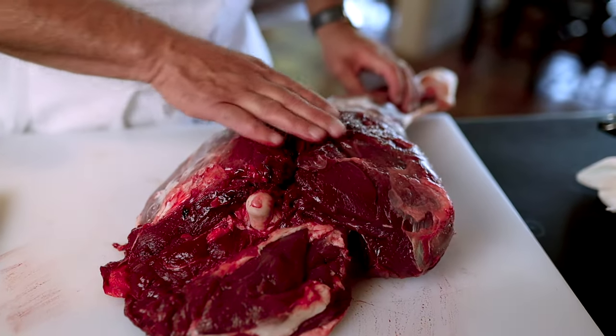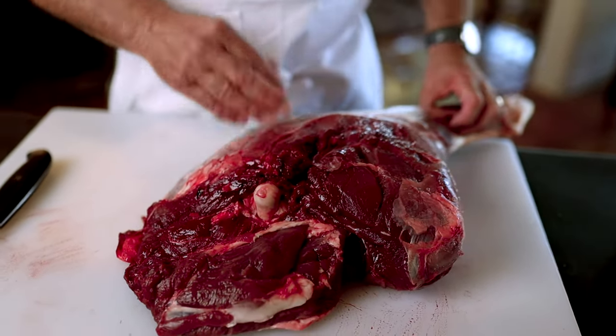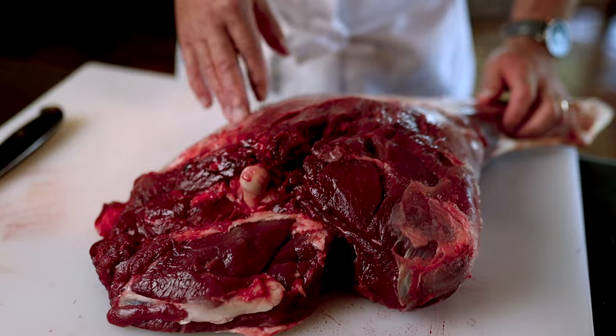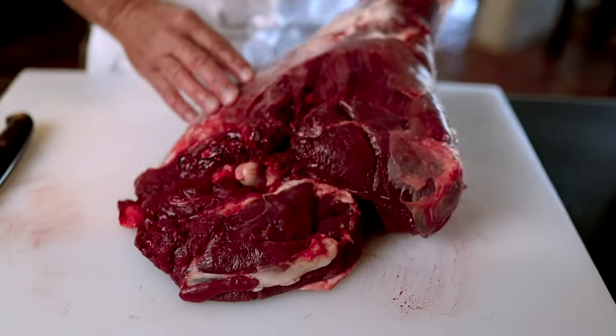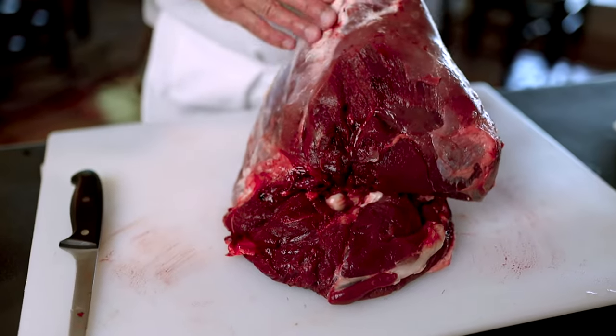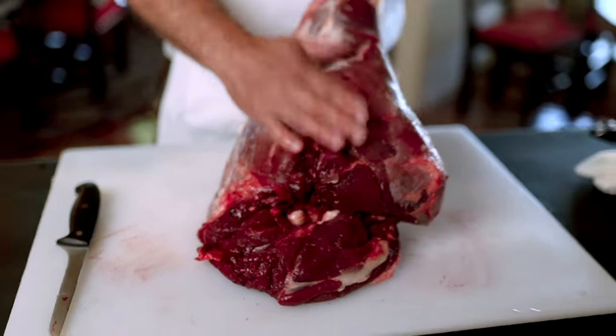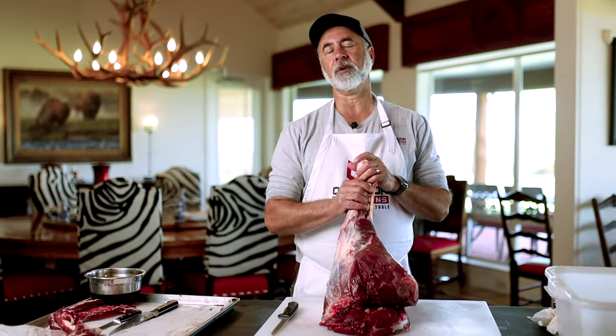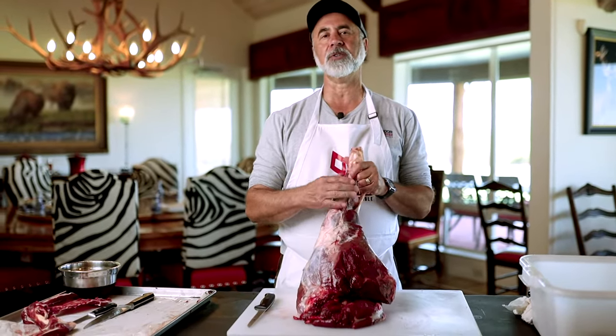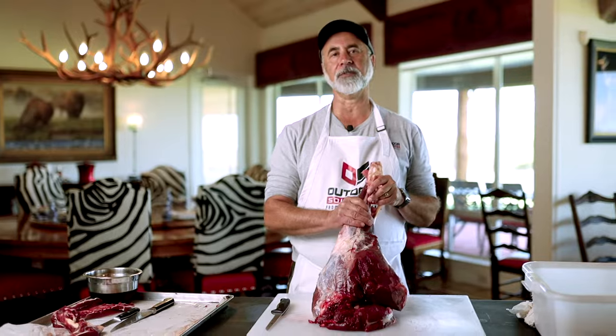So all tender cuts from a chef's perspective get dry cooking methods, which is stir fry, saute, pan fry, deep fry, broil, grill, and roast. High heat, fast, and always served rare with venison. With bear and boar or hogs, wild hogs, you need to cook them to 165 degrees.